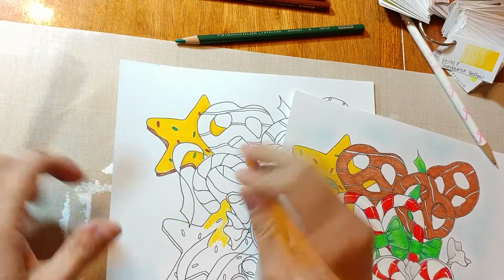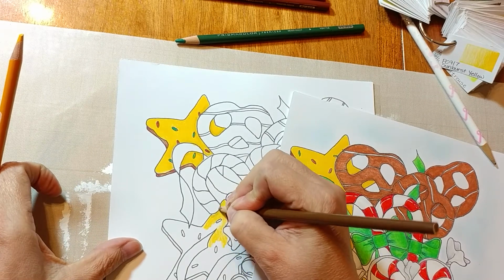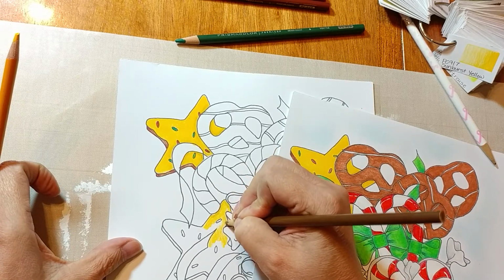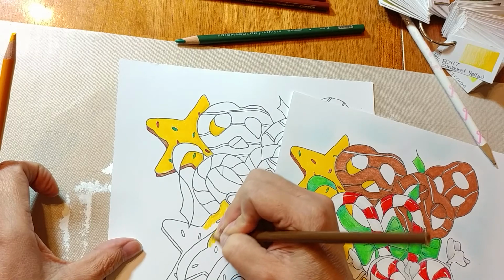All right, so carrying on. I'm going to go ahead and do some of this brown. It's under the edge, under the edge of that bow, under the edge of this cellophane wrapper. So see, this will be a good tutorial, doing cellophane under the edge of this ribbon.